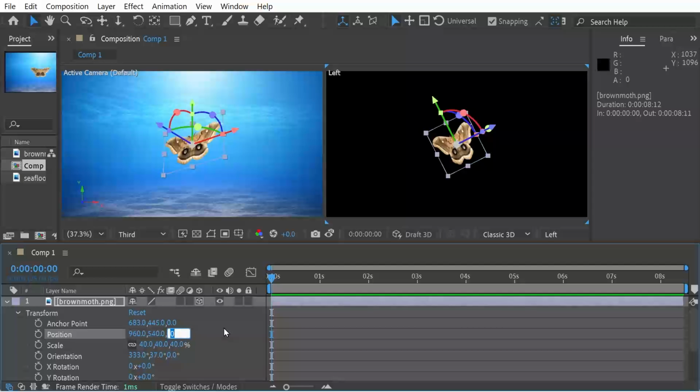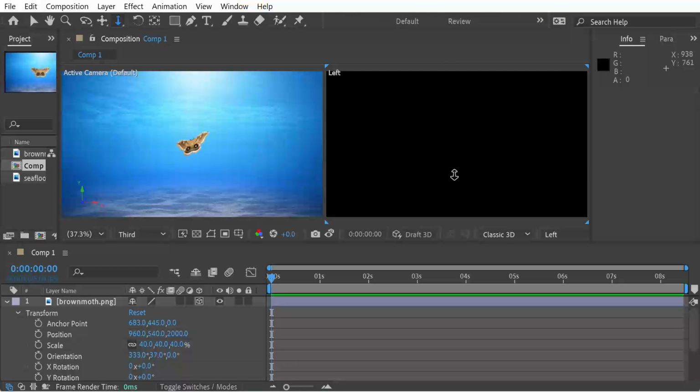So say we're coming in from, I don't know, like 2000? Yeah, that's pretty far back. We should be able to see that though if we just zoom in a little bit, right?